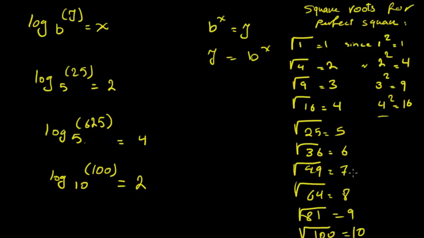So knowing these square roots, perfect squares, will help you in finding the answers to logarithm questions. So let's do some practice on logarithm. Let me clear this board first. Now, let's say we have log base 7 of 49. We know that 7 times 7 is 49, so x is 2.